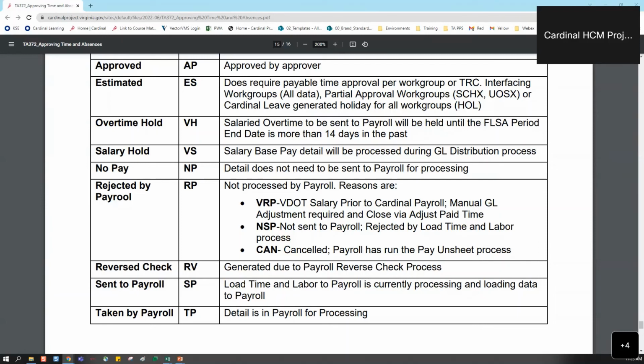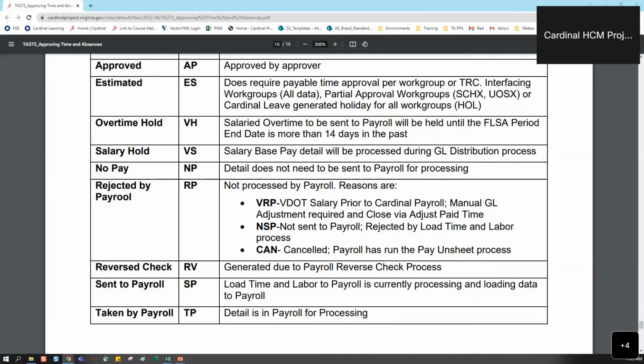I think there is another scenario. What happened last week, I think a communication was sent out, because a lot of agencies were seeing this rejected by payroll and were asking why. Once we load the data to payroll, if we see that something is wrong with the time data that has been loaded, before we certify or confirm the payroll, before we run the calcs, we have an option to unsheet the data that has been loaded to payroll.